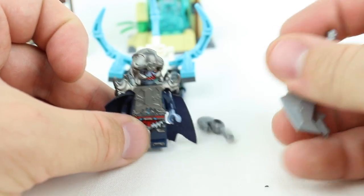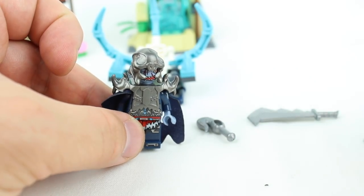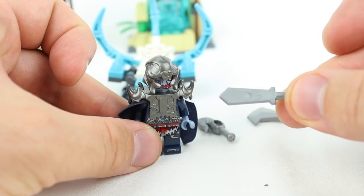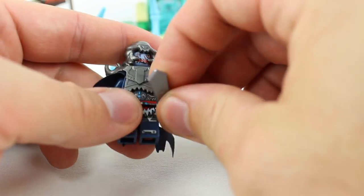A paintbrush, a kind of cool jagged sword, and this sword wins an award. The world's most boring sword. There's no detail. Literally nothing going on with this. You deserve this. Character number 4.